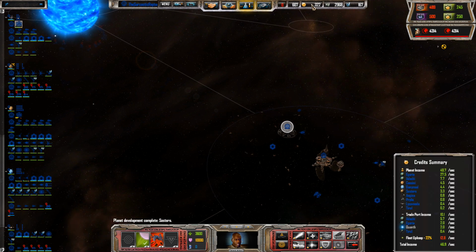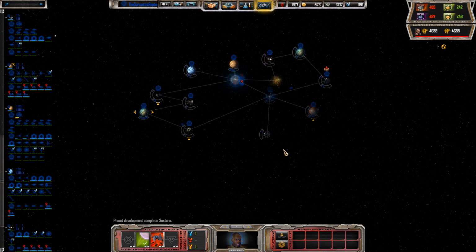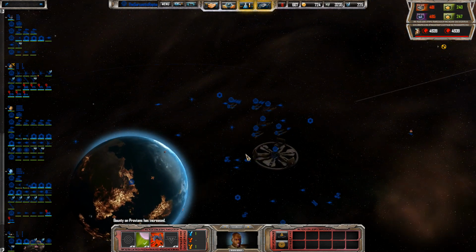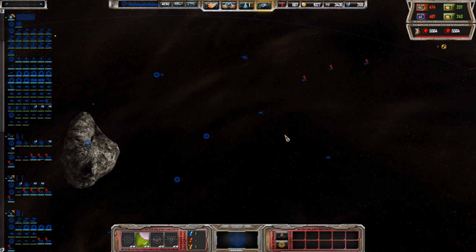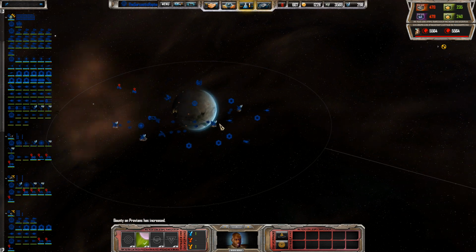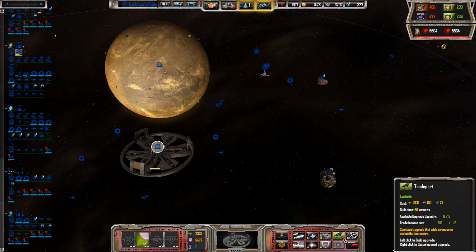Planetary upgrades are finished. Just want to get trade ports going in quite a few areas. This is the objective of this entire system, just packed full of our trade ports and stuff like that. All star bases. Building one here as well. Let's get that.